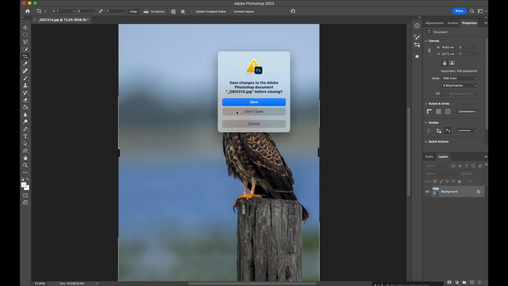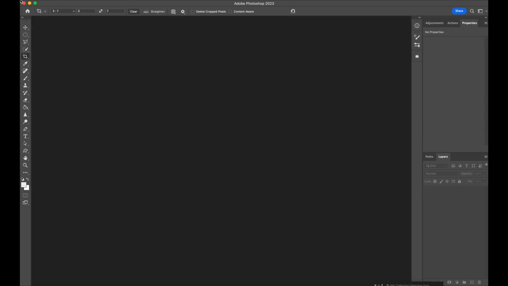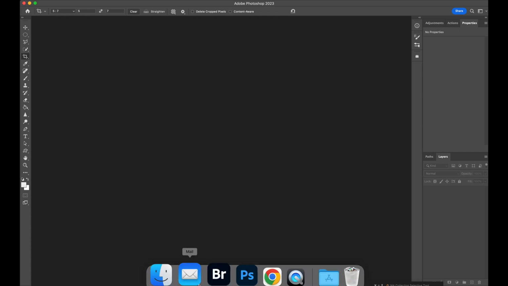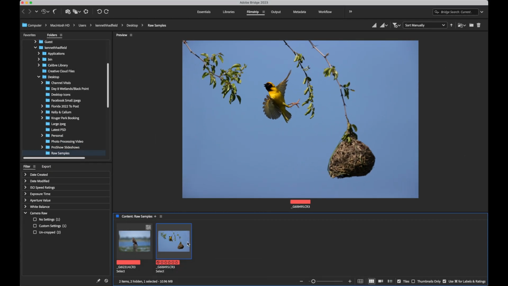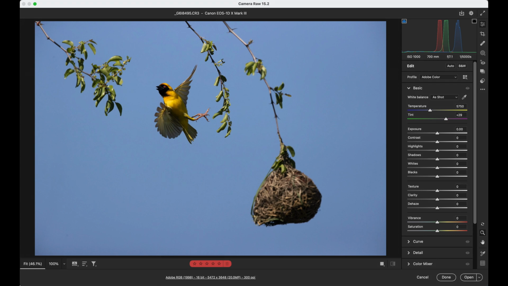I'm going to briefly go through the second one as well. I'm not going to save that because I already have this image processed. So we'll go back to Bridge. And I'm just going to bring this one in to show you how I would process this. As you can see, the image as a whole, the nest is not focused, it's difficult to get that with the aperture that I wanted to maintain. As you can see, the aperture was 7.1. Because it's a very long telephoto lens, it still doesn't bring that into focus.